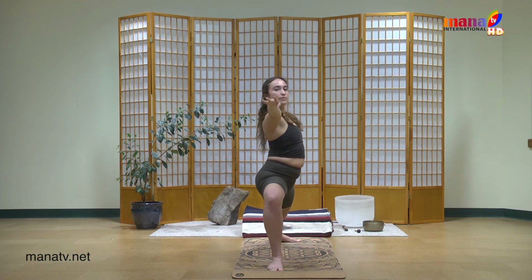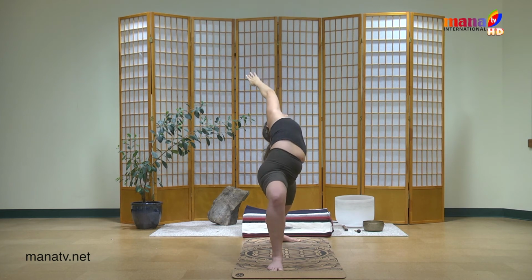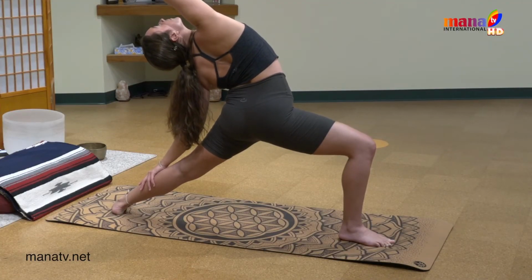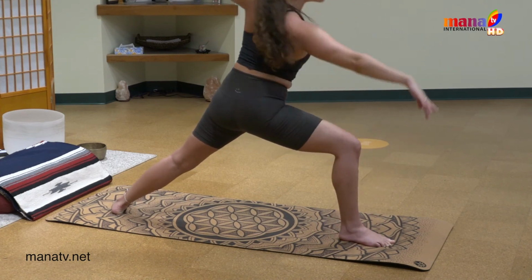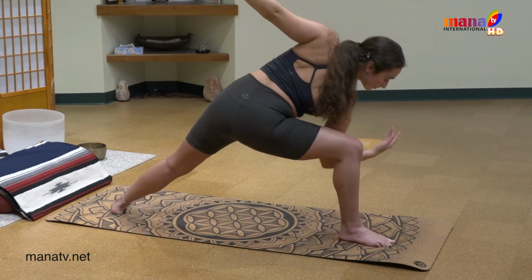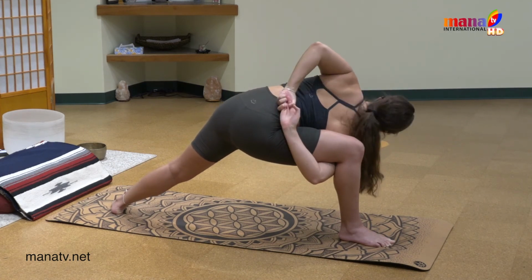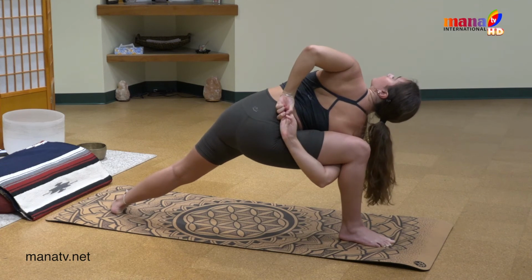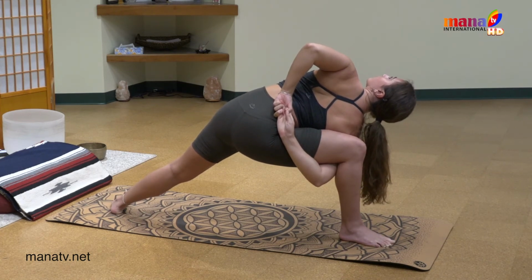And take the back hand to the back leg and raise the front arm up and stretch out through the front side. Don't forget to keep the front knee bent. Lengthen. Come on up. And place the hands framing the front foot. Oh wait, we're gonna do one more thing here. Go ahead and tuck the right arm under the right leg and bring the left arm over the back and grab the hands and look up. Pull that left shoulder back, breathe with it. Push into the outside of the back foot. Beautiful. And go ahead, let go.